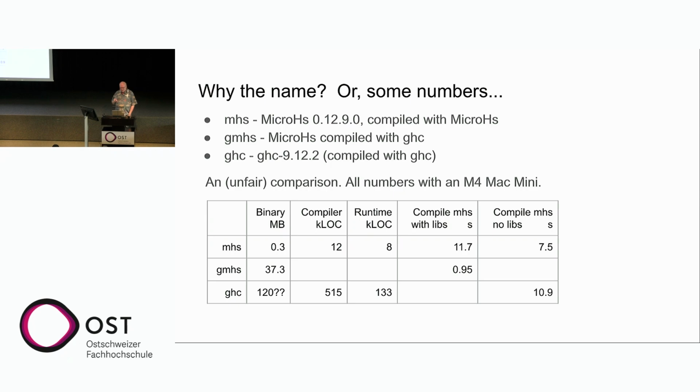So what does this mean? If you look at how fast it is to recompile MHS with the compiler compiled with GHC, it recompiles in under a second. And with MHS, it's 11. So that means that MHS is about 12 times slower on this than binaries generated by GHC. But since when you recompile the compiler itself it takes about the same time, that must mean that MicroHs as a compiler is about 10, 12 times faster than GHC.